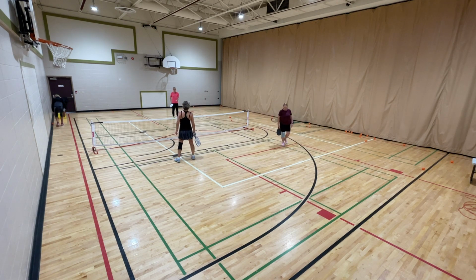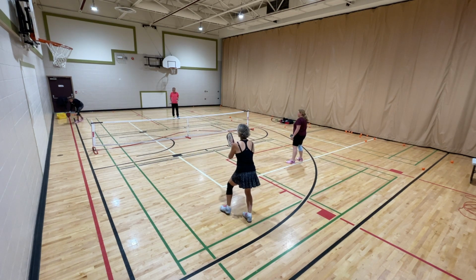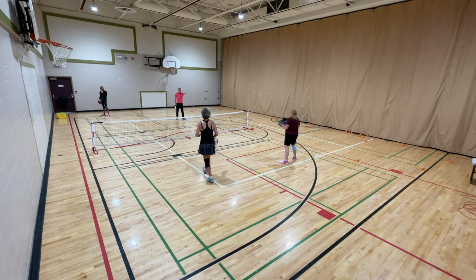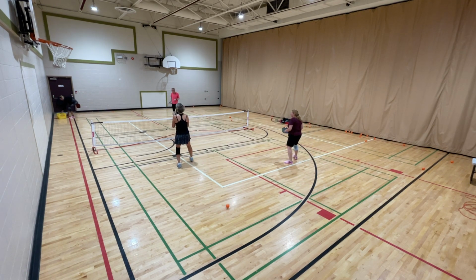Heels on the white line, at the kitchen, on the baseline. So your job is when the ball goes up, you need to back up and do the split step as I get a chance to hit the ball. You gotta back up. Once you put it up, you gotta back up. When the ball goes up, you have to back up. You don't hold your ground on this. No, you back up. Oh, nice drive.